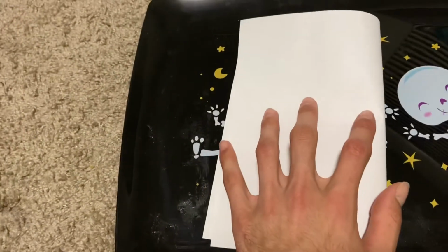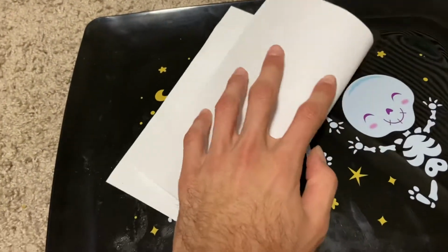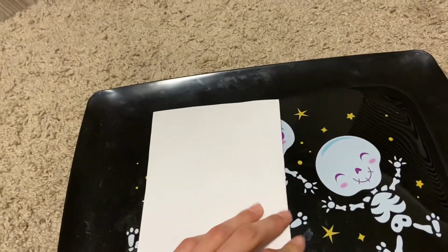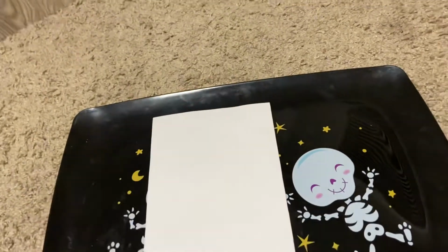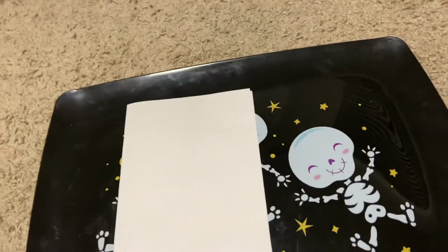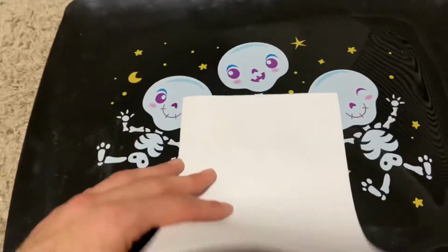So you're going to fold it hot dog style. This is hot dog style, not, wait. Yes, this is how you do it. So, hot dog style. I was right. Hot dog style. Get a good press. Get a good clamp on that one. Okay. That's a really good job. I did better right there with one hand than I did with two hands. Astonishing.